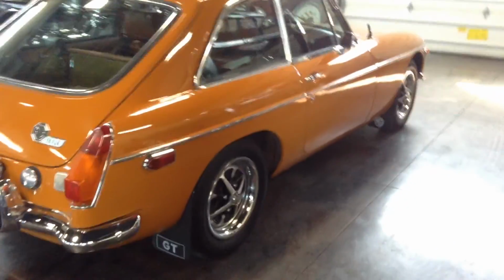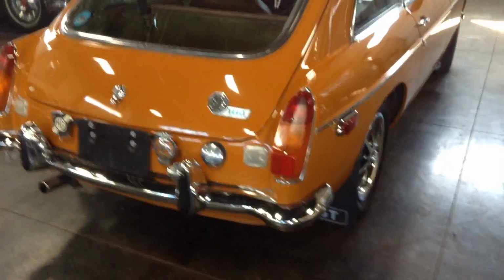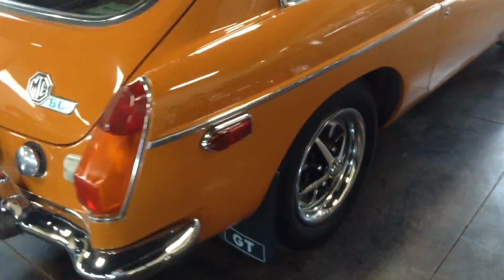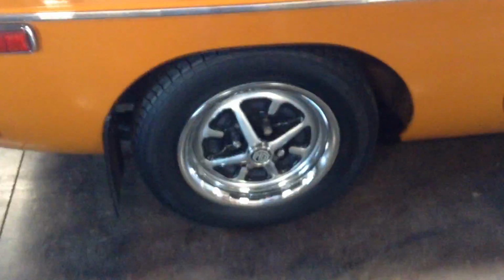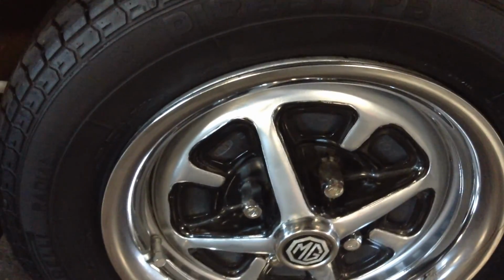At this angle, you can see those cool mud flaps. I've never seen them on one of these, and I think it's very fun. Love how it says MG up front and GT at the back. You do have the correct wheels with the addition of the beauty dishes or beauty rings. They really help just jazz up that classic wheel. And that is a painted wheel, so you've got your metal alloy showing there with the black painted inside, and that's in good shape. Good attention to detail.